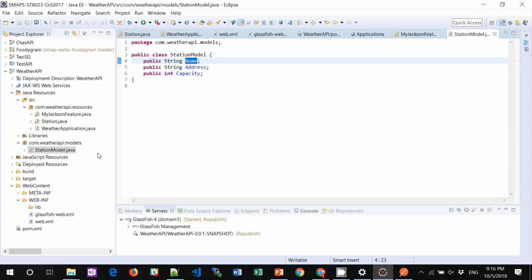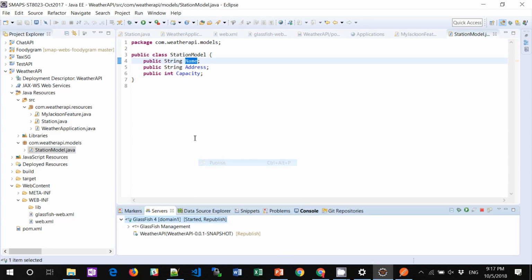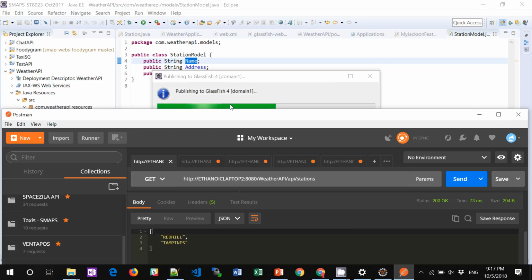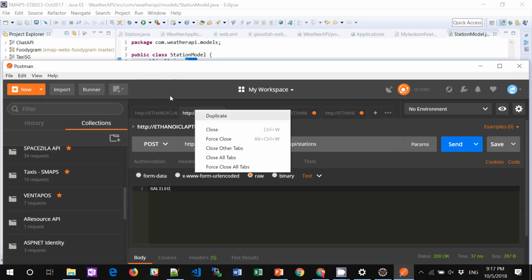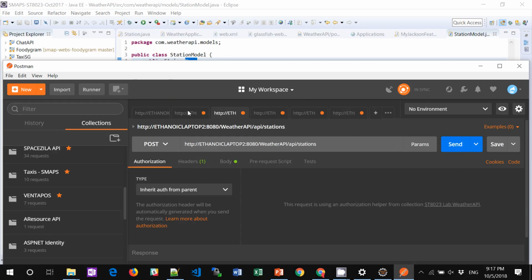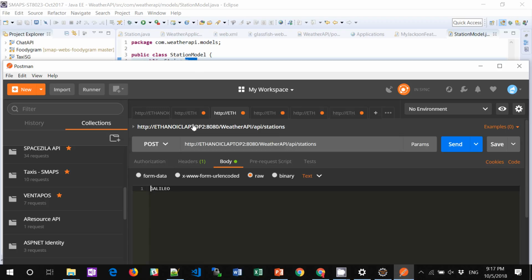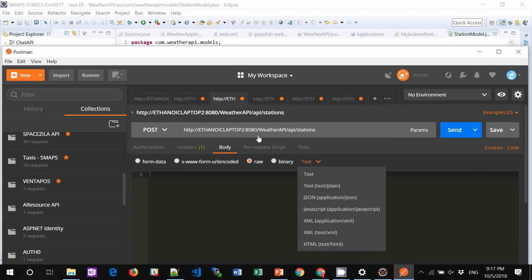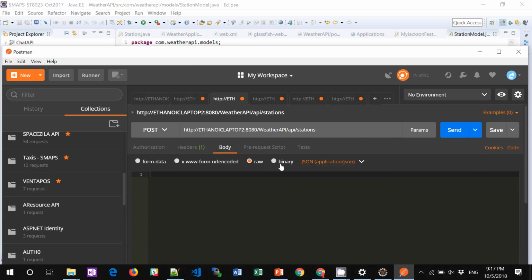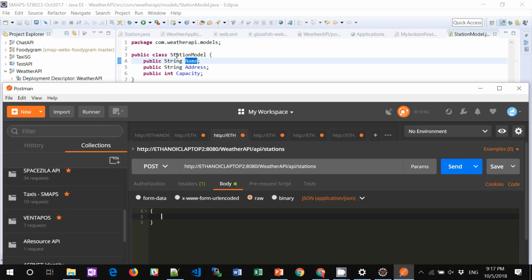In Postman, I take my post method and duplicate it. Now I'm going to send a body, but no longer text. Take this away and choose application JSON. Let me refer to my model. It has name, address, capacity. So what is its JSON representation?